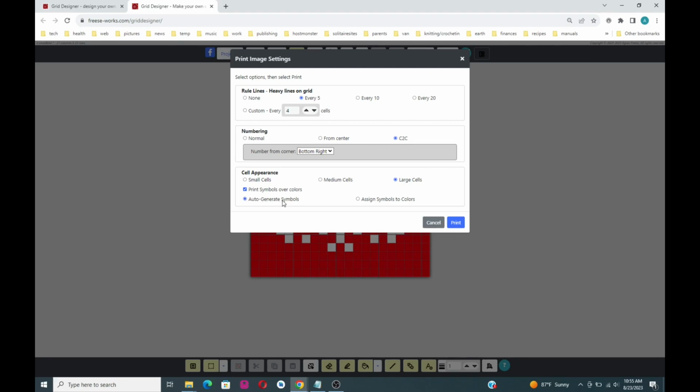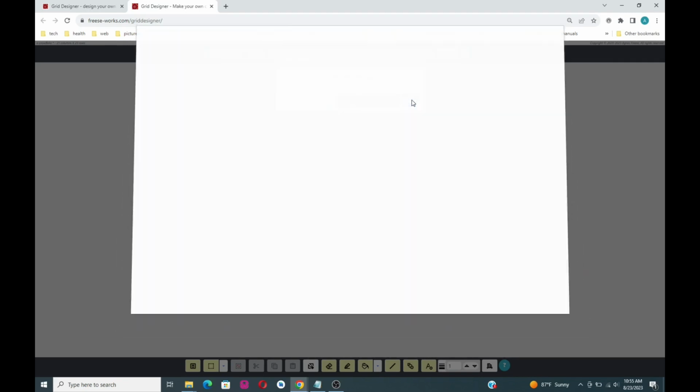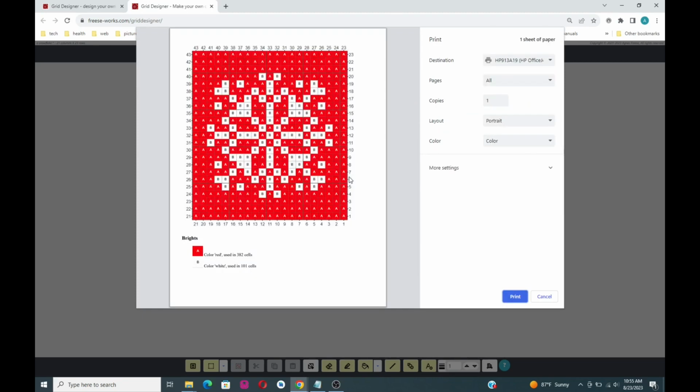In general, the auto generate is perfectly good for doing that. If we do the auto generate and we select print, then as you can see here, we're now going to print letters on top of the chart like this. The auto generate just starts with the alphabet, A, B, C, D, through the uppercase and then the lowercase letters. And if you really have a lot of colors, then it will start printing other symbols and things on here. But that can make it easier for you to read things. And it's down here in your color key, also A and B, so you can see it there.